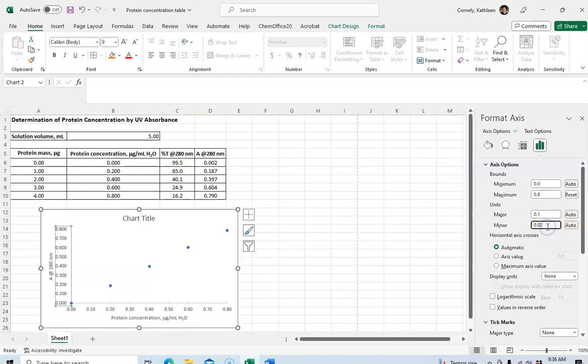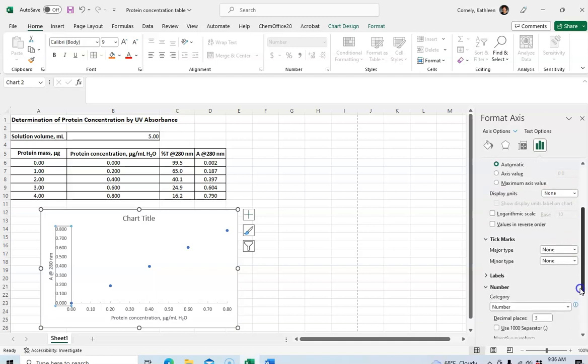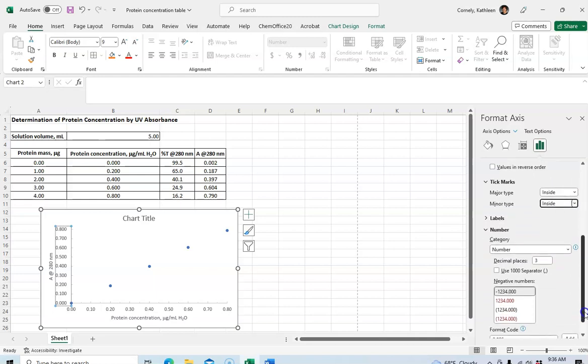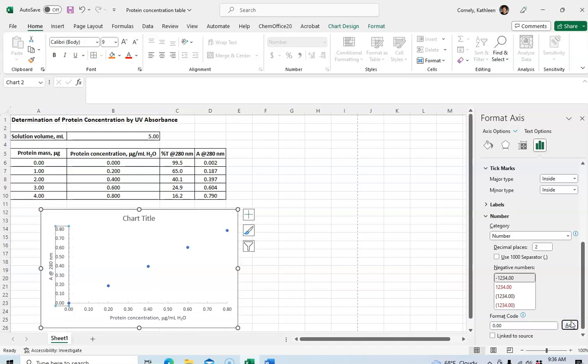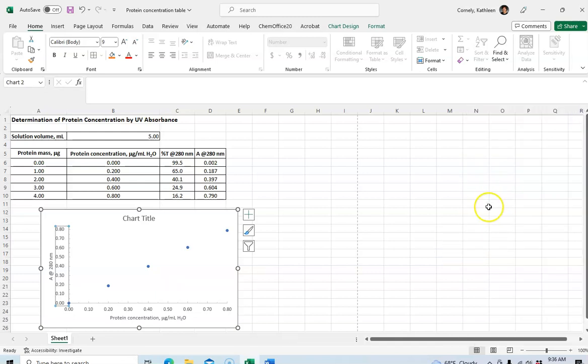I'm going to do the tick marks the same way, and I'm going to put my tick marks, both the major and the minor, on the inside. And again, I think that having 3 decimal places is a little bit too busy. I'd like it to have 2, so I'm going to hit add. And I think that looks a lot better. So I'm going to X out of that.